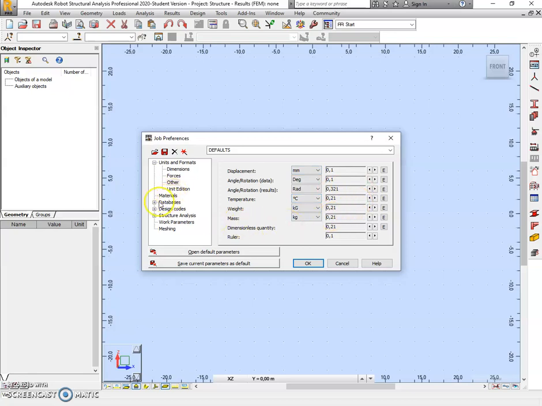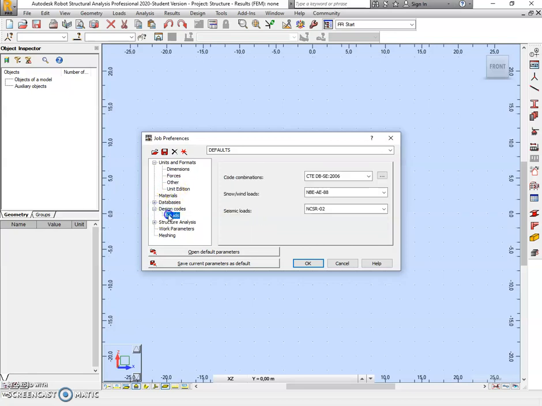I think that's okay. Now, in the case of the design codes for loads, I am going to use, instead of the Spanish structural code or the old Spanish standard for concrete, the European norm 1990. Yes, that's Eurocode 0. And that should be okay for the moment.